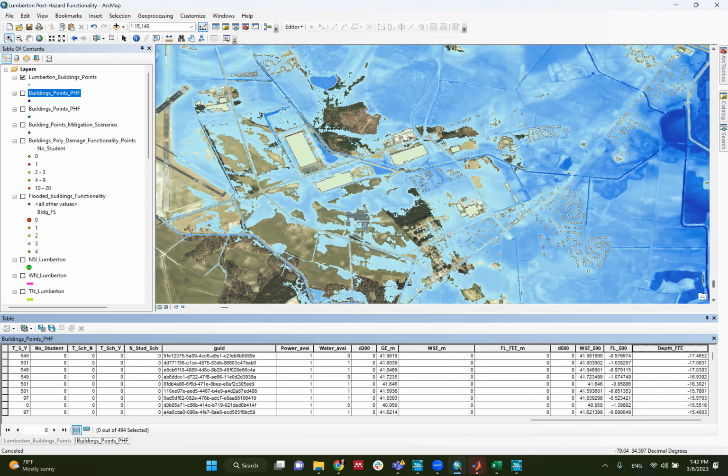Once you get a hazard map, you need to export it as a raster, take this raster to ArcGIS, having the building shape files, put the polygons on top of the raster, convert them to points, and extract the water surface elevation and the flood depths at each one of these points. Then knowing the vertical floor elevation of each building, you can identify which buildings are exposed and which are not exposed.